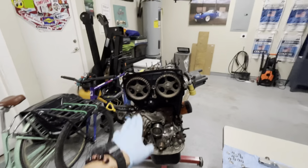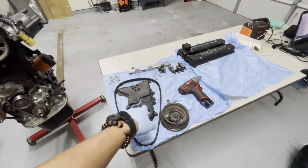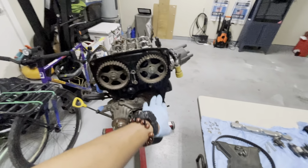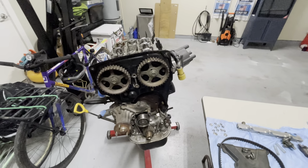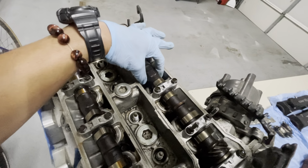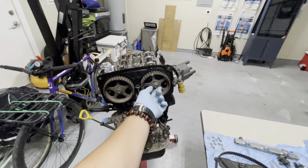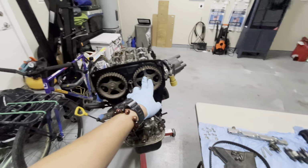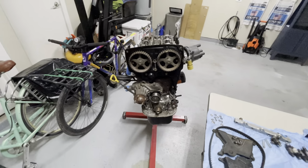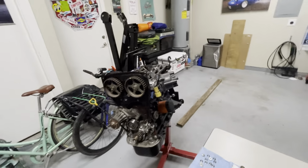So yeah, you can tell I removed all the front part here. It wasn't too difficult, but then again, some of the parts were already kind of loose because this is my spare again. To get to the back of this, because you're gonna need to remove this to remove the head, this is a 14 mil bolt, and this is what I'm talking about. You need an adjustable wrench here, so you can keep this camshaft still while you loosen it. If you actually try moving this with an impact or even just a ratchet, you do risk moving this camshaft and pushing the valves down into a piston and probably ruining your motor. So you always wanna do it right. So I'm gonna go do that for y'all here.